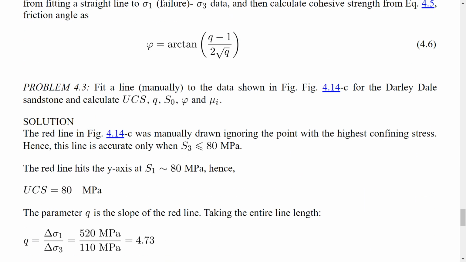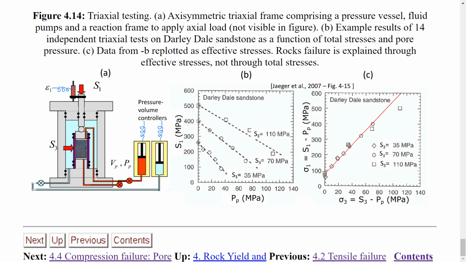We have already seen this, which is adding pore pressure. So the last problem in the homework is about adding pore pressure, calculating effective stresses. And even if your pore pressure is a lot different, but PC minus PP is the same, or S3 minus PP is the same, your maximum deviatoric stress should be about the same. Rocks usually do not depend a lot on the value of pore pressure per se, it's on the effective stress or effective confining stress, S3 minus pore pressure.